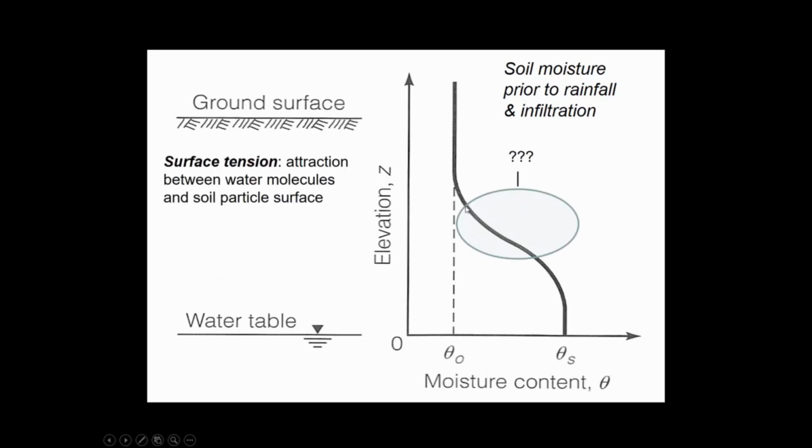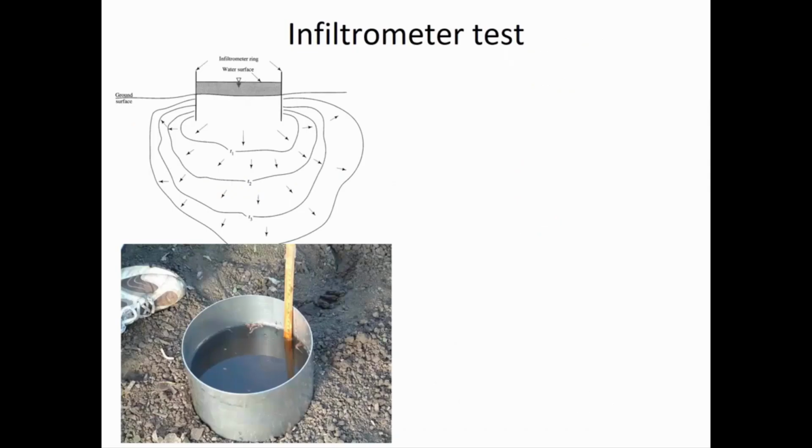That surface tension effect is drawing the water up, but it'll also be drawing the water downward when water accumulates at the surface. And the way that we measure that tendency for water to penetrate quickly, remember, is the suction head psi. And that can be measured in terms of centimeters of water of suction.